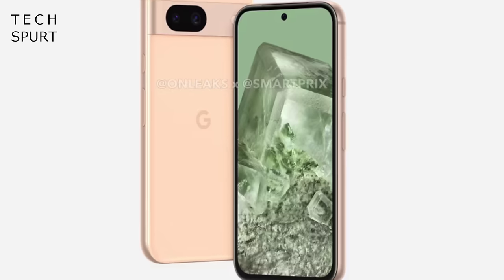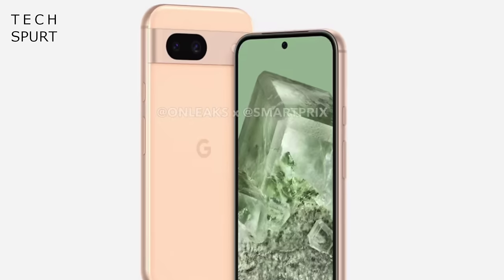And as my tech predictions normally have a sky-high accuracy rate, you can basically take that as gospel. So what do we actually know about the Pixel 8a so far from leaks and other internet chatter? Well, here's a show where I basically regurgitate some of the stuff I read online during the 5 minutes of half-assed research that I hastily performed before switching on the camera.